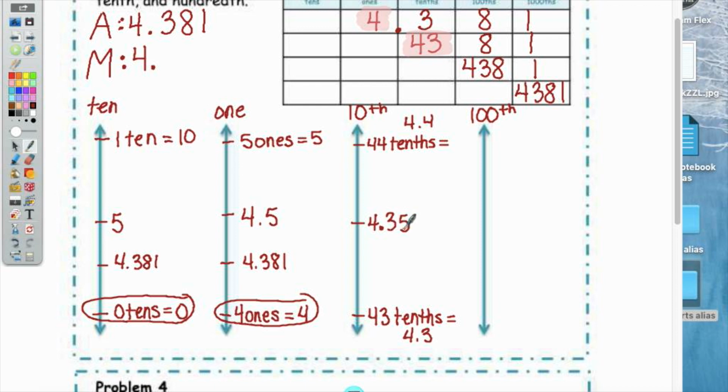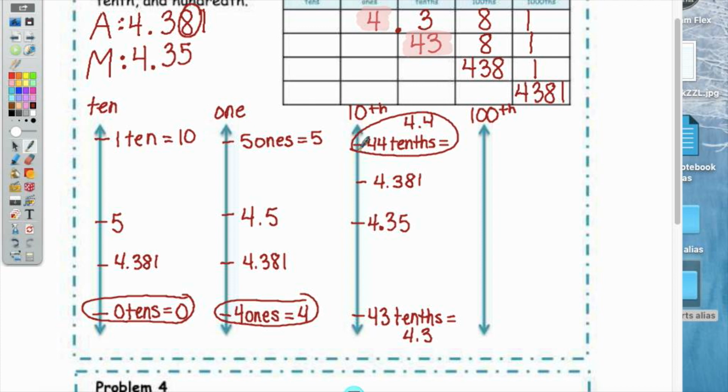Good. So I will write 4.35 here. Please don't skip any steps. Okay? All right. So now, which one's larger, Jimena? The actual or the midpoint? The actual. In fact, I can circle the 8. Why don't you not circle it? That way it won't mess you up for the next problem. But if you were doing this on an assignment, you could circle the 8, couldn't you? So if the actual is larger than the midpoint, where do I write it? Above the midpoint. So 4.381. I should have that memorized by now, shouldn't I?